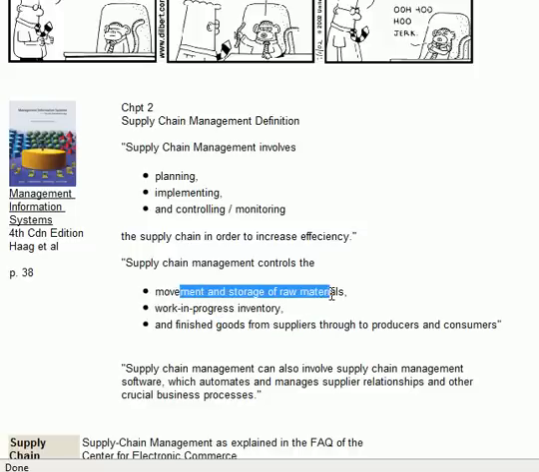The movement and storage of the raw materials. That's always a risky thing, because whenever you transport something a far distance, you've got risk of threat from the geographic environment. You've also got risk of theft. You've also got risk in transportation. The transportation systems may break down.